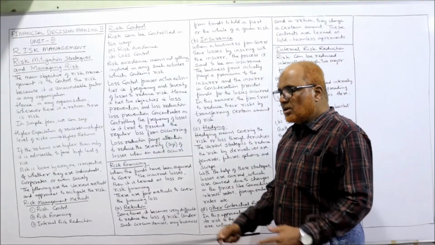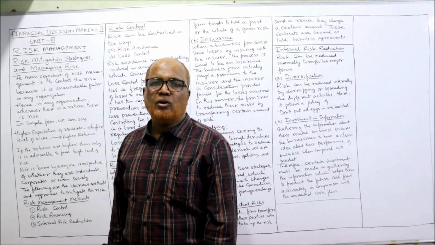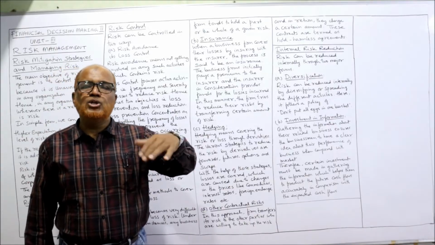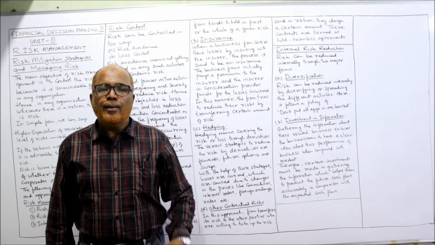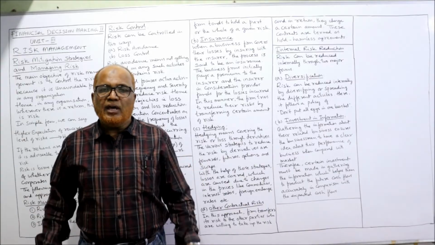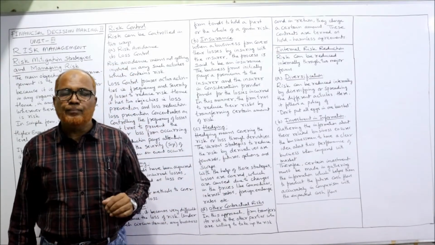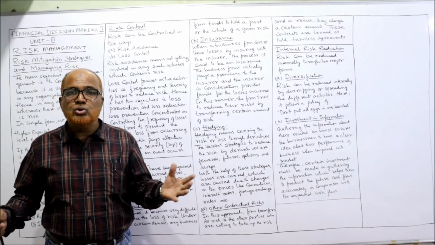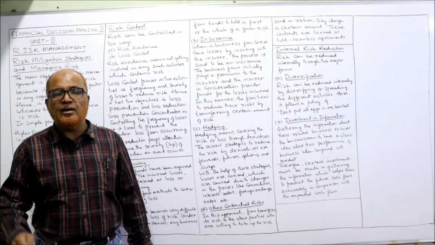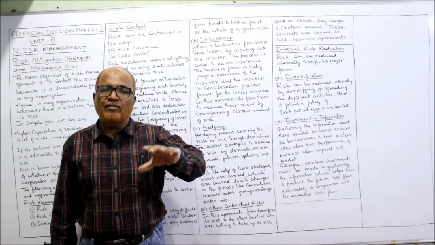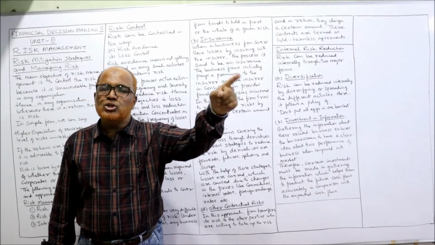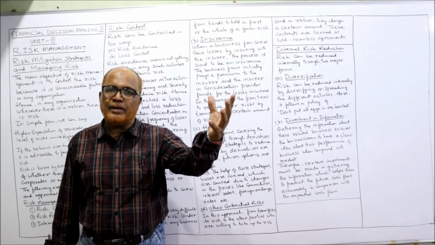The second one is insurance. This is the most practically followed technique of reducing the risk of loss. The business organization will take an insurance policy from the insurance company by paying a premium. Example, a business organization has a huge stock of goods. If something happens like fire or flood or any natural calamity, it will incur a huge loss because so much funds are invested in the stock. There is a risk of loss. So the company will approach an insurance company. The insurance company will say, we will protect your goods in return for a payment called premium. The company will pay the premium to the insurer. The insurer is the insurance company.